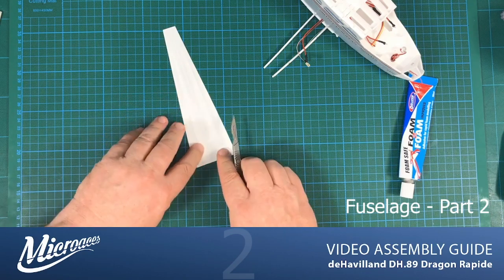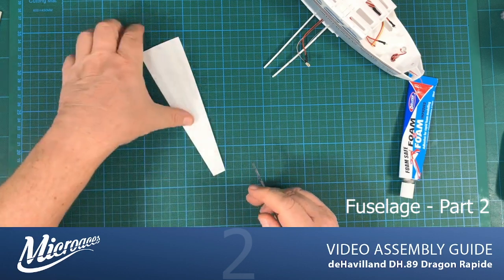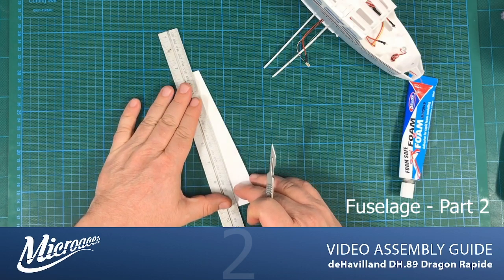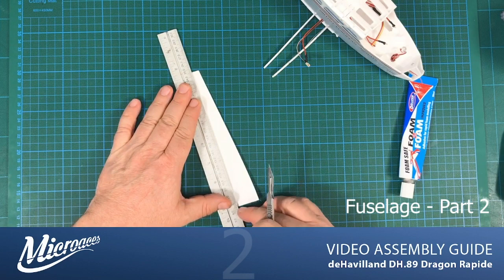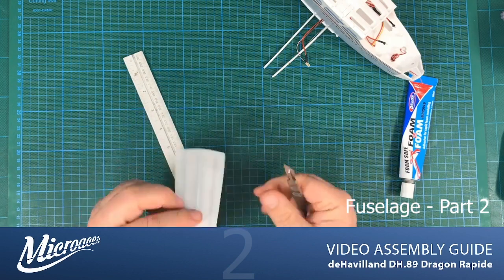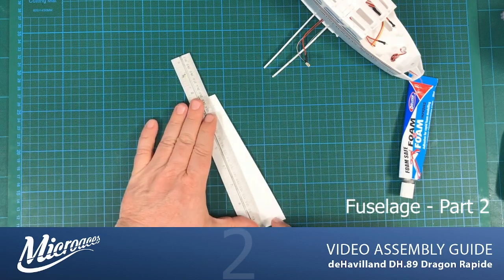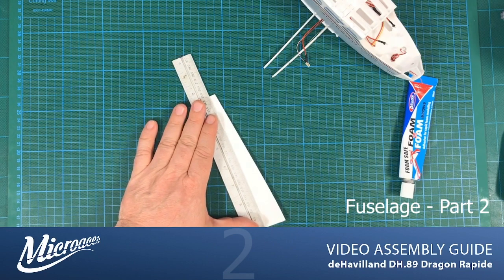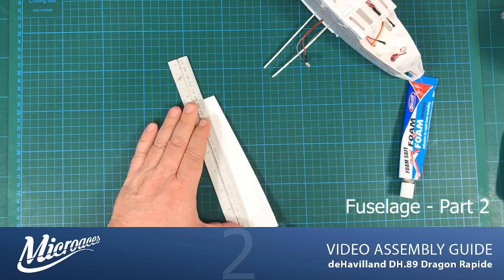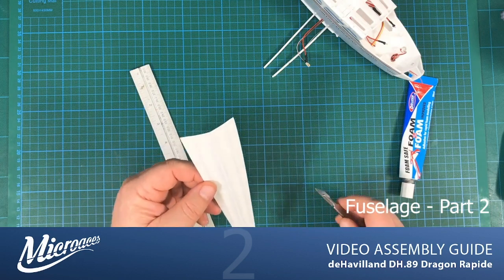So I'm going to run 2 scores down the center here that are going to coincide with the edges of the stringer. So I've just lightly marked using a small sort of incision really where those 2 scores want to be. I'm not doing it as hard as I would on the other scores, just to get a little bit of shape to the part. And then I'm going to mark these other ones as well.